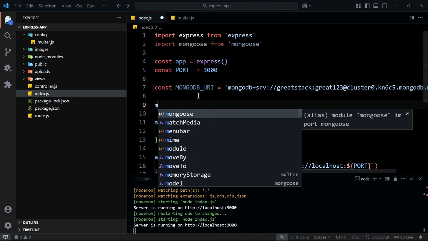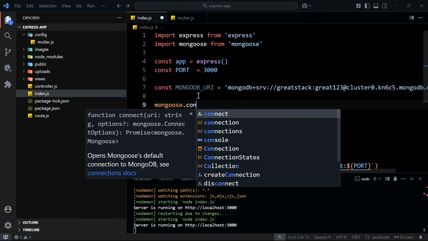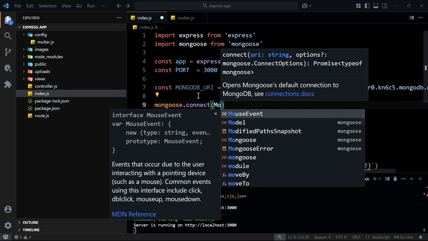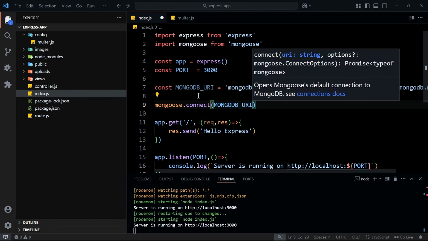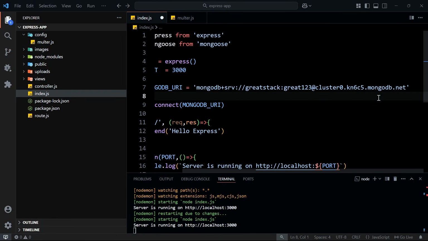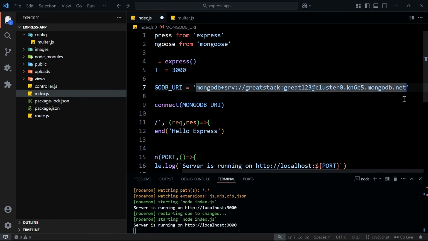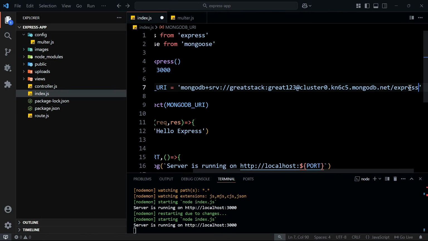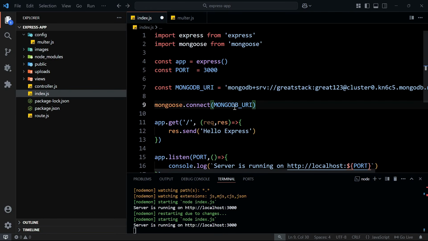For that, simply type mongoose.connect, and here simply provide our MongoDB URI. So we have provided this MongoDB URI, and here we have to add the database name also. So here we will add /, and here we will add a name that will be Express. So here is the database name, and in this cluster we have to create a database with name Express.